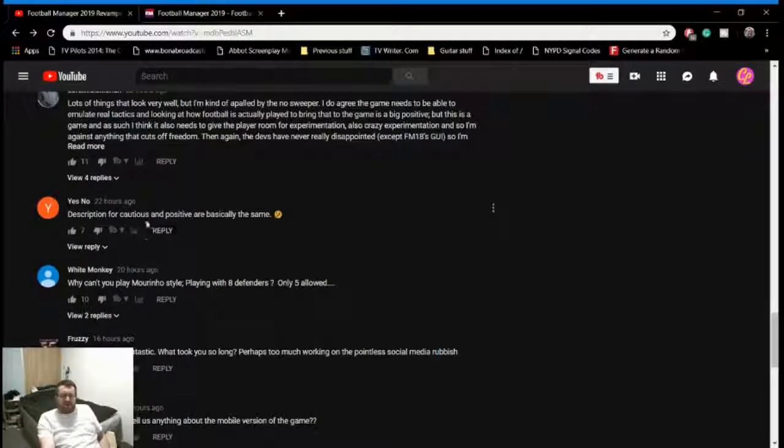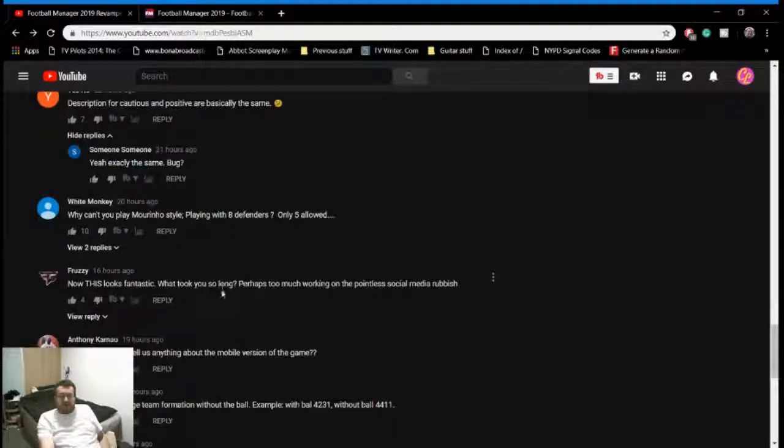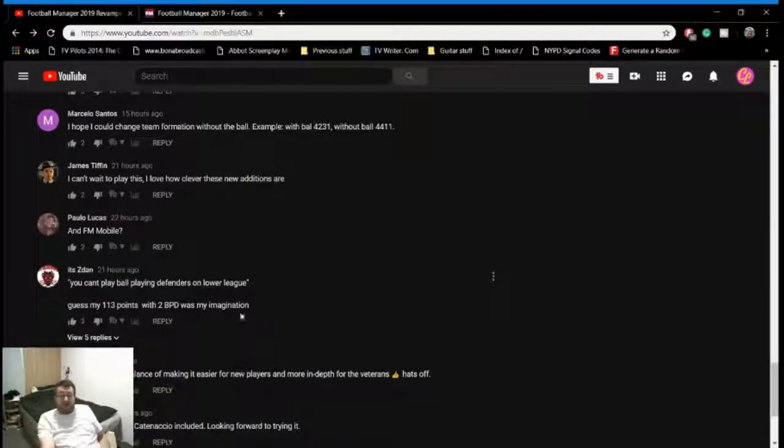What else have we got here? Descriptions for cautious and positive are basically the same. Glad I wasn't the only one that noticed that. People joking about not being able to play the Mourinho style. Anything else about people asking about the mobile game? I don't know anything about the mobile version of the game, so I can't tell you. You can't play ball in Defenders on Lower League. Well, you can.